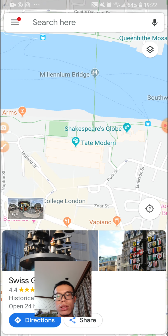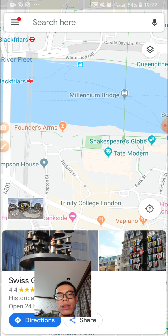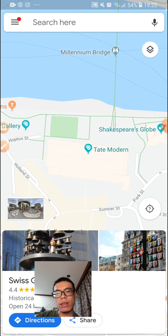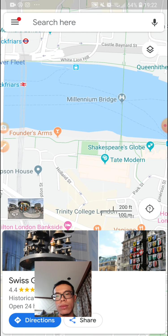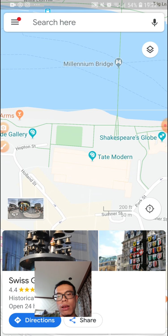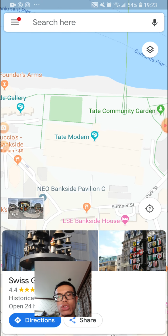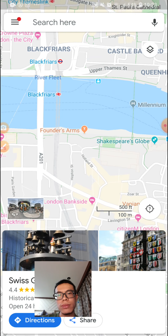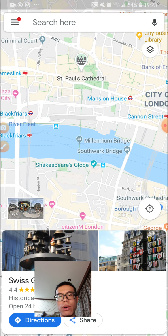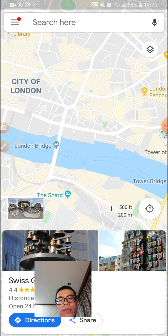It's free admission. However, you're welcome to donate £5 when you leave. In this museum, you will find a lot of modern art, and sometimes they have seasonal exhibitions as well. It's also a nice view if you go all the way to the top of the building from the back side, because the Tate Modern has a front building and a rear building, so make sure you go to the top from the rear building. From there you will have a nice view of St. Paul's Cathedral, and if you are at the right side you will see Tower Bridge.